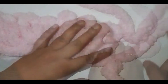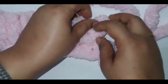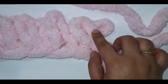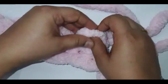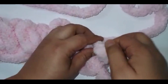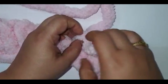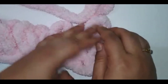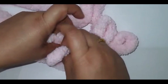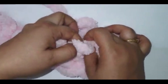I'm done with my first layer. Now with the second one, here starts the design part. The first two loops I will take and make a cross — one over the other. The first one over the second one; hold it with my finger. Push it under and pull it out, then push it under and pull it out again. This is how it's supposed to be. This is my first stitch. The third and fourth one — these two will make one stitch. Again, one over the other and pull out the yarn nicely.